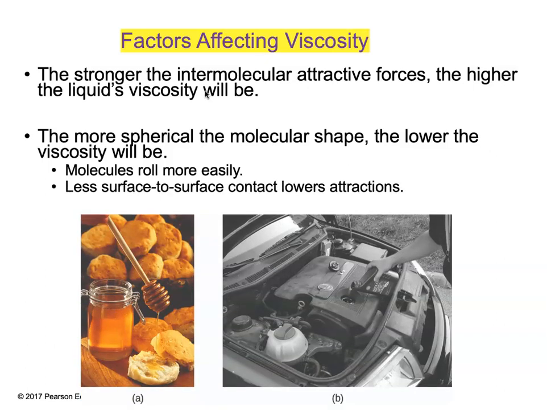And as I mentioned before, two examples. One example could be honey, or it could be molasses. And I'm going to guess it's honey because we have some biscuits here. And then we have motor oil. Now, motor oil is something that has to maintain a viscosity through a whole range of temperatures. And you know what happens if it's too cold? The oil will turn into jelly. And if it's too hot, the oil will almost resemble water. And so how do we get that viscosity to be pretty much consistent throughout a range of temperatures?